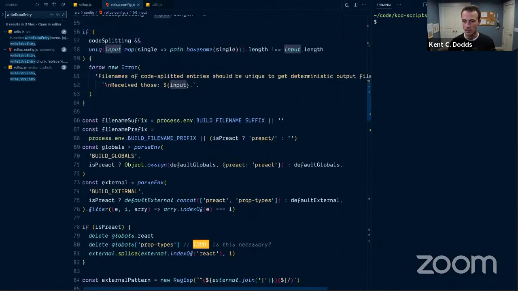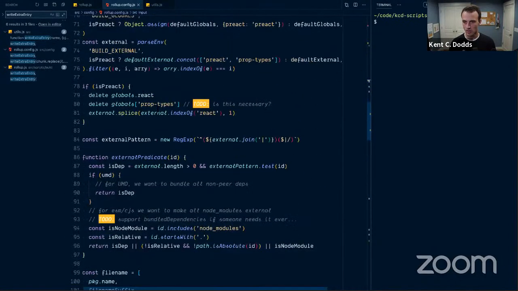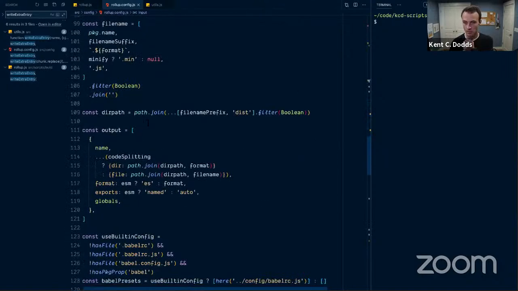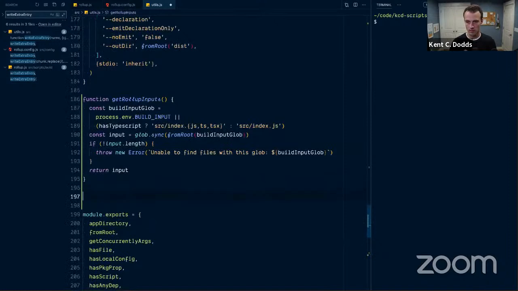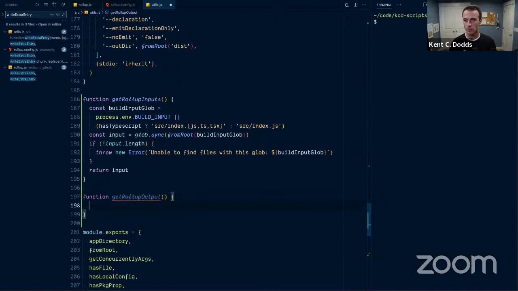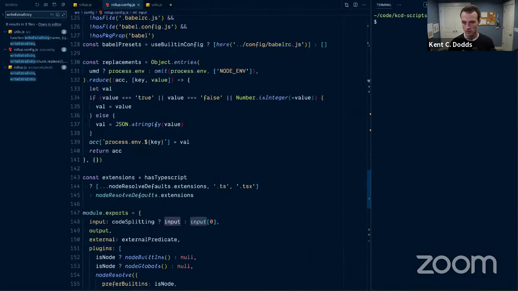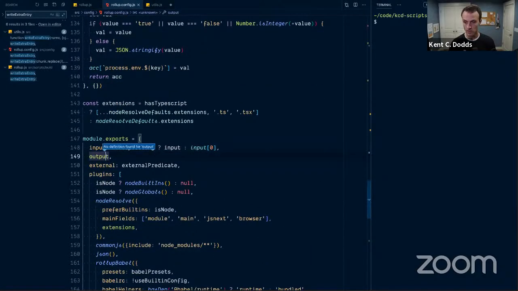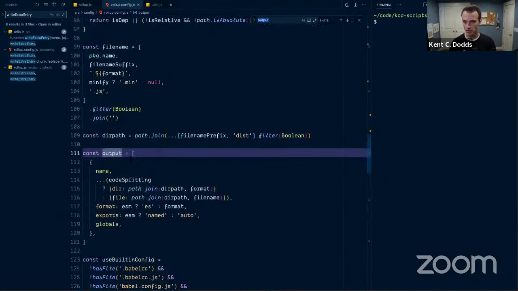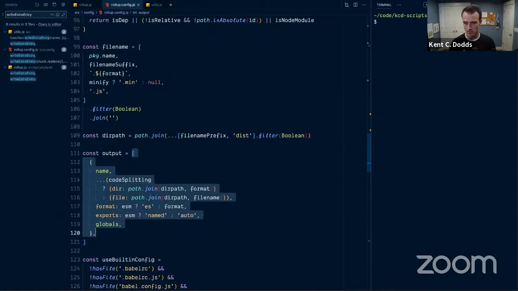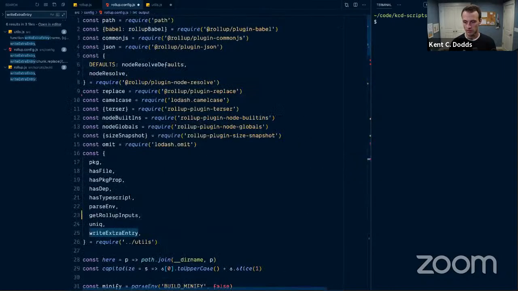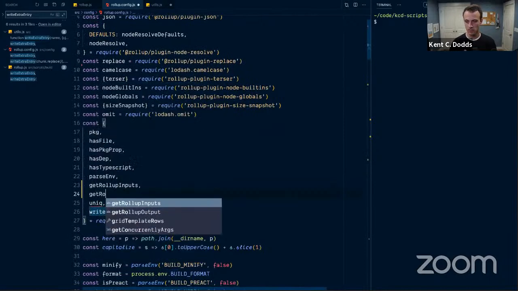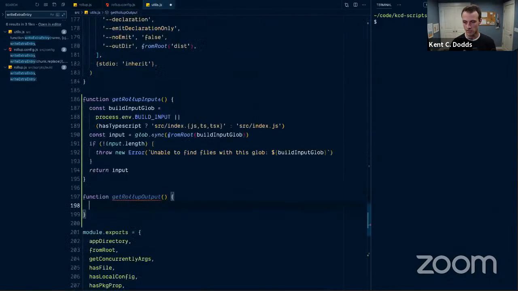Okay. And then our output is going to be tricky. Get rollup output. And let's see where that, oh, come on. Output is this. And I'm guessing we're going to need to pass that something. But we'll see here in just a second.